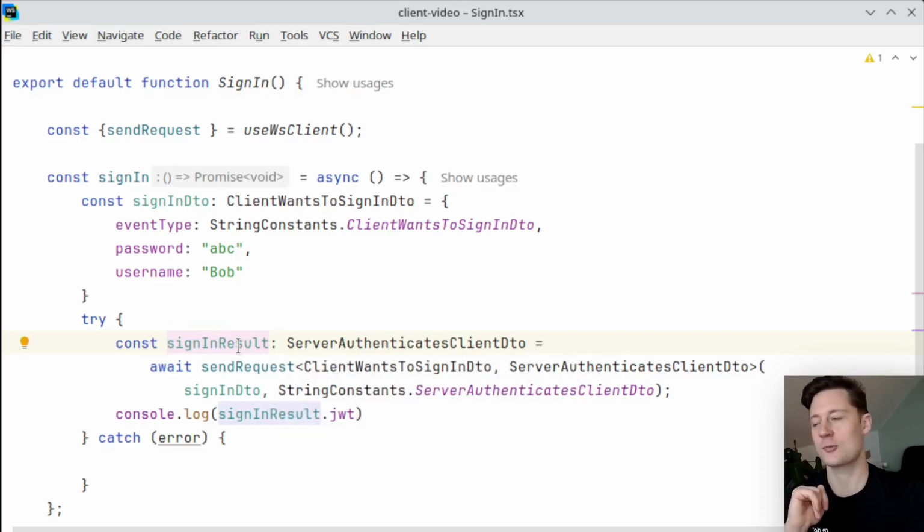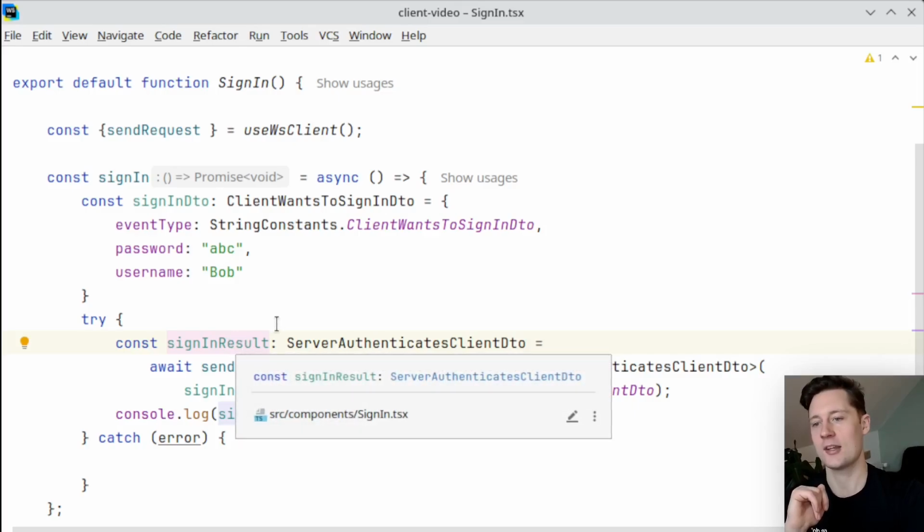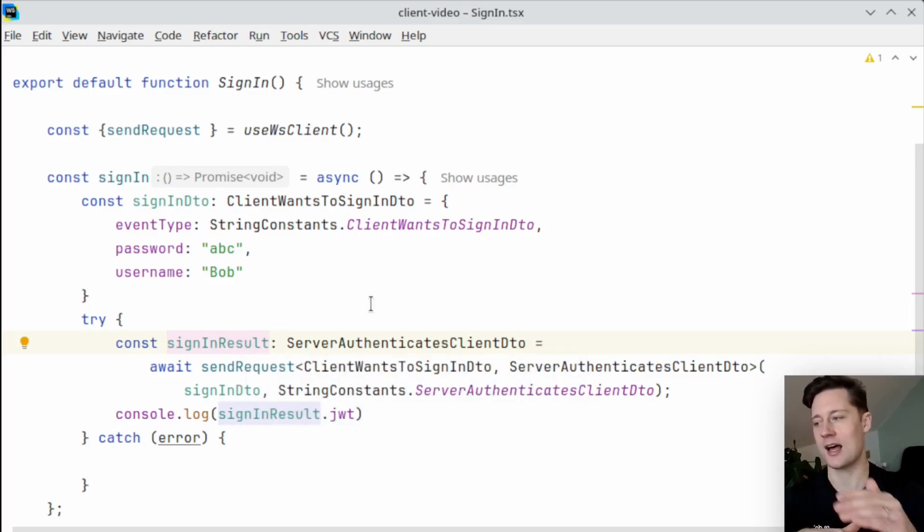We can take the response from the API and have it in the same line as we're sending the request. So this is very much the same way you're doing things with a normal HTTP REST API, and you're using a client like Fetch or Axios, sending a request, getting a response, and then you can read the response.